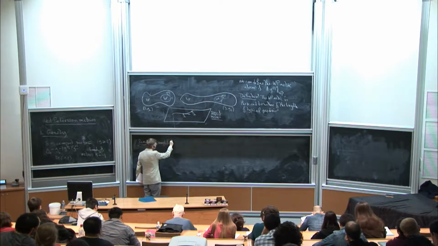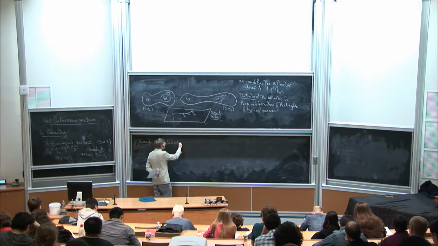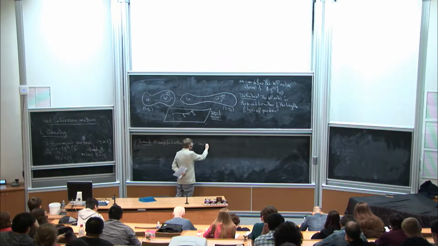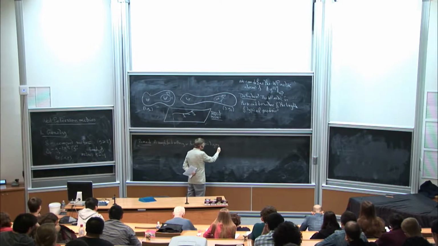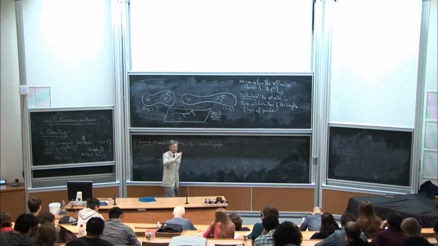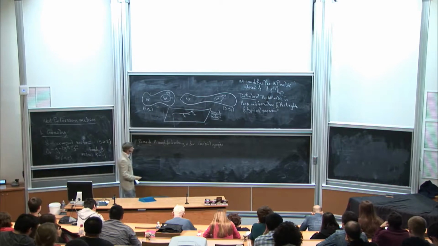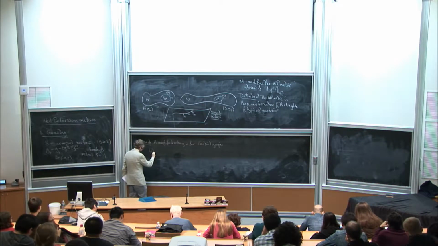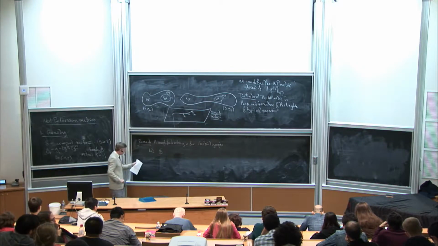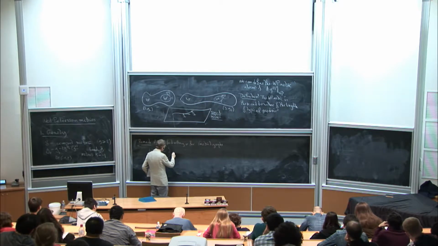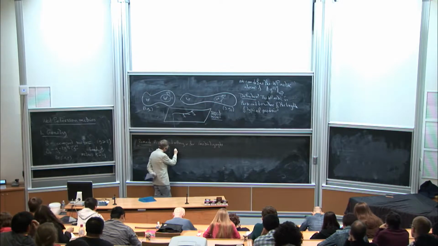Simplified setting is for graphs. So these graphs are metric graphs, so I'm going to put lengths on the sides. They're not directed graphs, they're non-directed graphs. So I'll let G denote such a thing, a graph. And I'll look at the special case that I have a graph which has a single vertex.